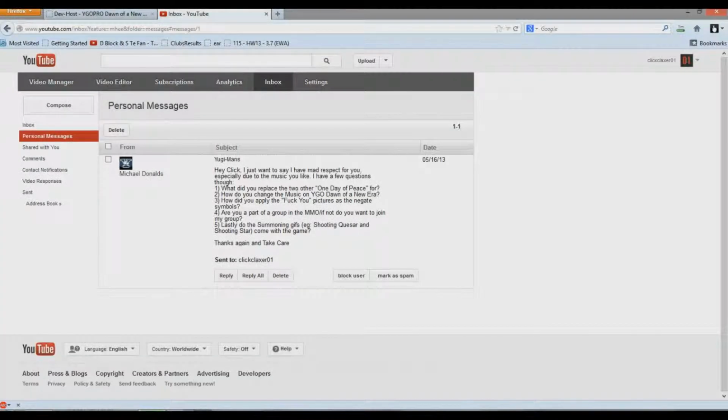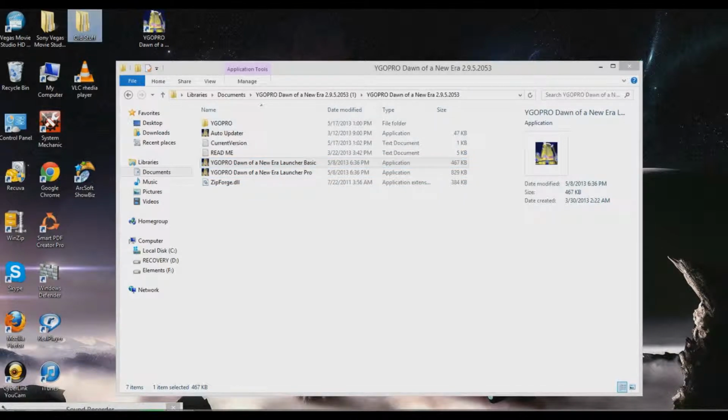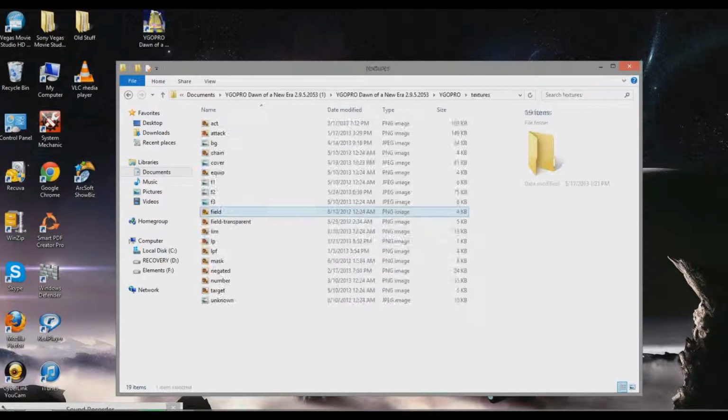I think I answered all of your questions. How did you change the music? I showed you that. How did you apply the negate? I showed you that. And I showed you all that stuff. So that should take care of everything in terms of your questions. Just remember that you need to keep the old stuff file. That way you can carry it with you forever and ever.